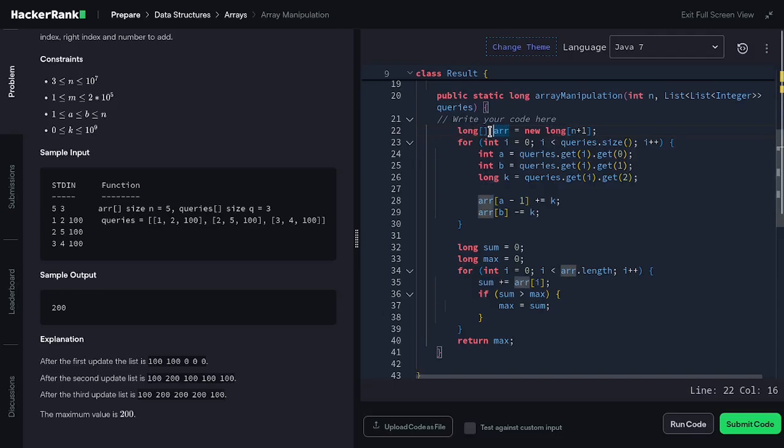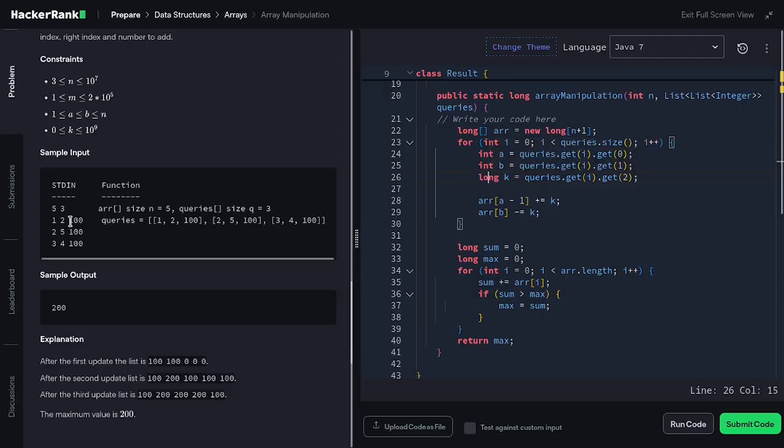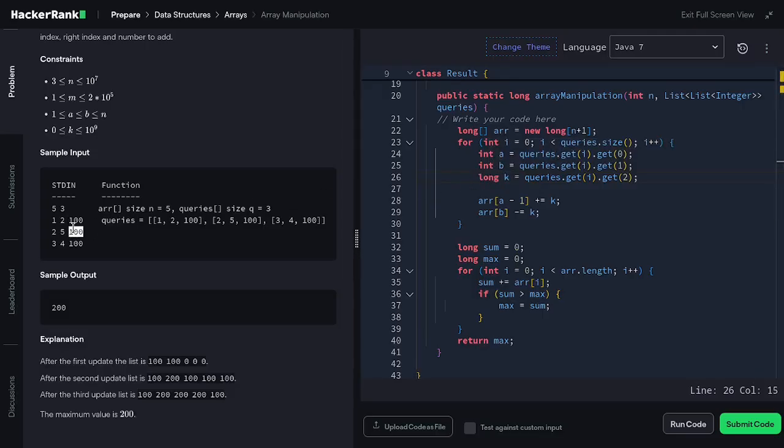It is because with the long array, we are allowing values beyond the maximum limit of the integer value, and the long array constructor right here also allows the elements as long values, and also the k value right here, which is also long, as expected from the query's last element, the 100 right here.